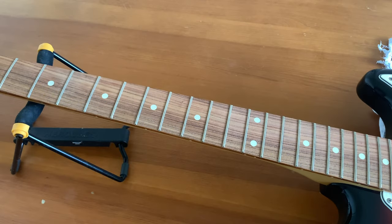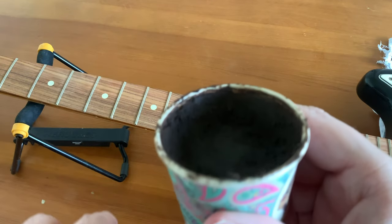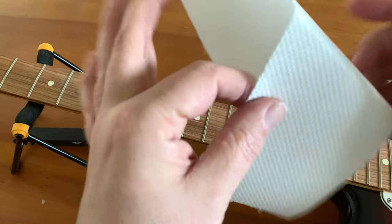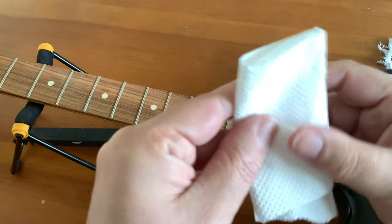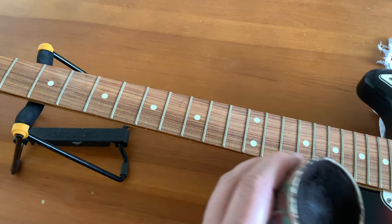That's what we're doing. So here we have the guitar neck. I have my Monty's guitar wax. What you need to do is get a little bit of, I'm using kitchen roll here, but if you've got an old cloth that you want to use, you can use that. But I just tend to use this because I don't have any old cloths. Haha.